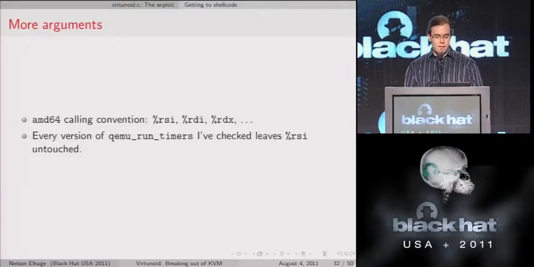And so every version of QEMU run timers that I've looked at, as compiled by GCC, leaves RSI untouched. I think I got that backwards. The arguments are actually RDI, then RSI. But it leaves RSI, the register for the second argument to a function call, untouched.